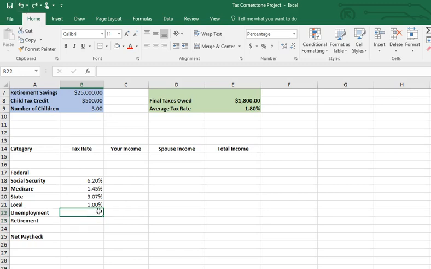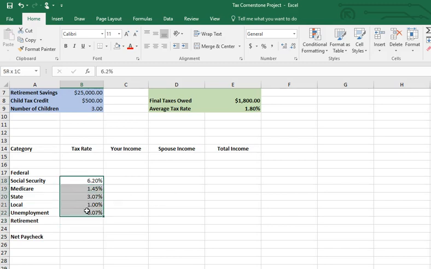I'm going to have to type that in as 0.000699, and let me see if that turns that into the right percent. It does. It's rounding to 0.07%. Okay, so those are the different taxes that we'll face on our paycheck stub. And again, you might have to add or subtract some things depending upon how the laws change and so on. And then we want to format these.